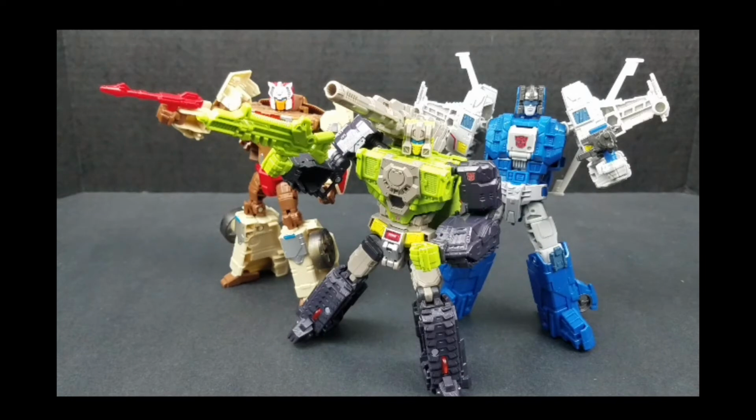especially for a younger collector out there who might not be able to handle the mechanics of a third party or a masterpiece. This right here is definitely up your alley. This is something you can enjoy playing with, but also if you just want to have it to collect, you get the best of both worlds. So you really can't go wrong.